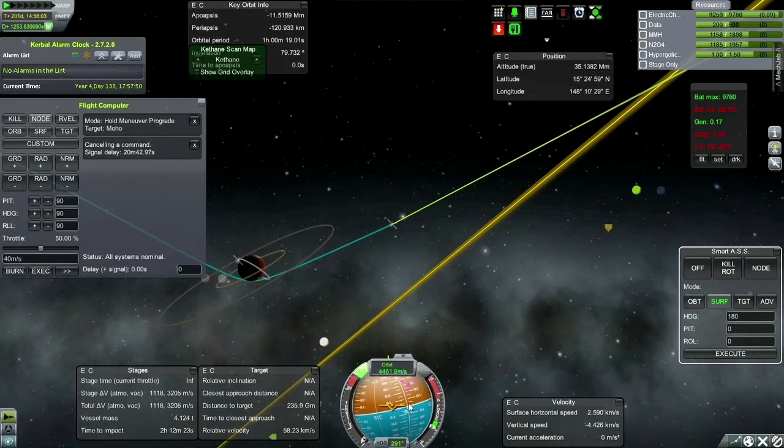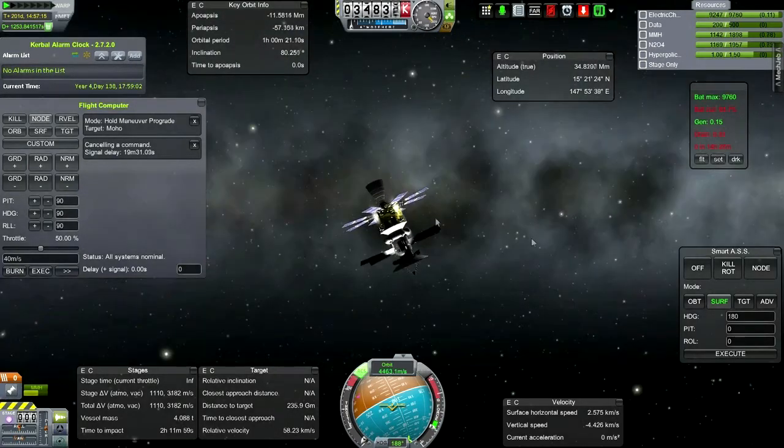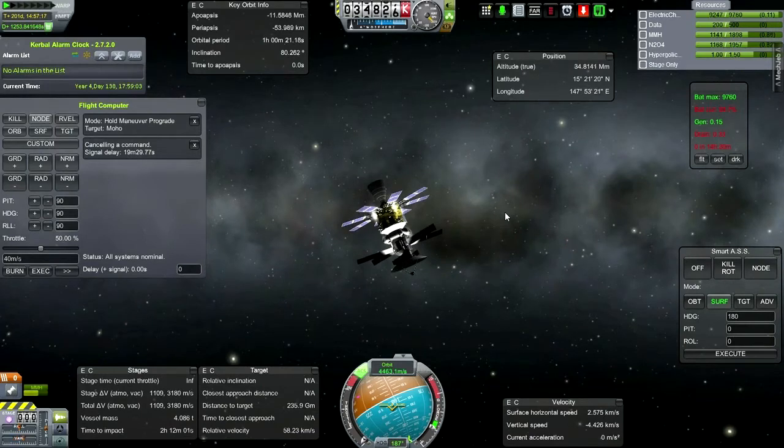It's actually just drifting towards the thing. I don't think Smart ASS is actually executed because Flight Computer is still in control. So it's just drifting over there. I trust that the new version of RemoteTech will prevent me from doing this with RCS. So new version 0.24 must not allow me to do this with RCS, but now that it does, let's just go for it.